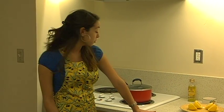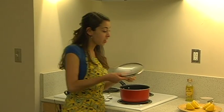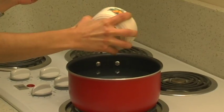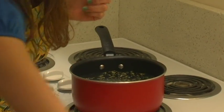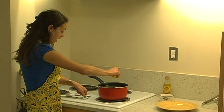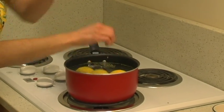Now onto the shrimp. You want to make sure that you fill about halfway through a medium-sized pot of water. Then you're going to get your spices together — here I have some garlic, some cilantro, and some salt. You're going to add them into the water, and then squeeze two half lemons into the pot. I deseeded these before, so just drop them right in. Then turn your water onto high — if you have a lid, that'll make it boil faster.